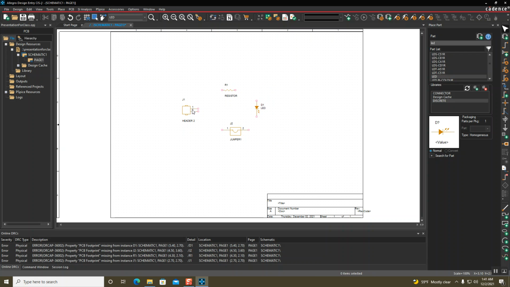So this is going to represent basically power coming in, and then we need to connect the wires and then back around. In order to do this, over here you're going to see underneath place part is place wire, and W is the hotkey for that. So we're going to do this. And now we have a schematic. Very simple, and this could be exported to a PCB technically if we wanted to.